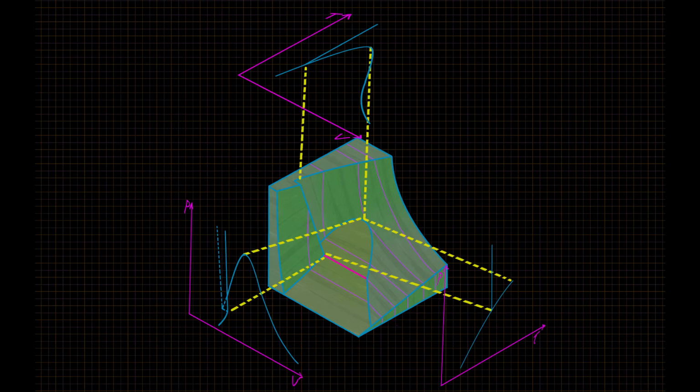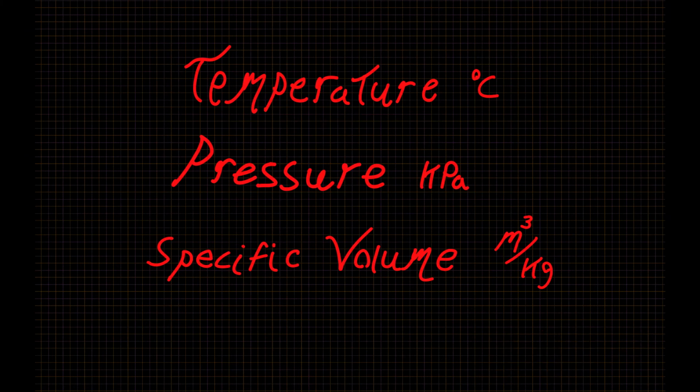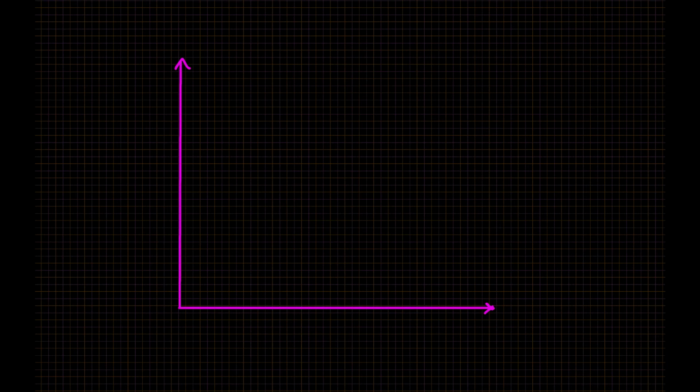But my goal here isn't to tell you what it is, but to rationalize it, and show you how anyone could come up with these tables. There are three things you want in this graph: temperature, pressure, and specific volume. Specific volume being how many cubic meters per kilogram. These three forming the axes of our graph. Let's start with the easiest of the three, the temperature-pressure table.